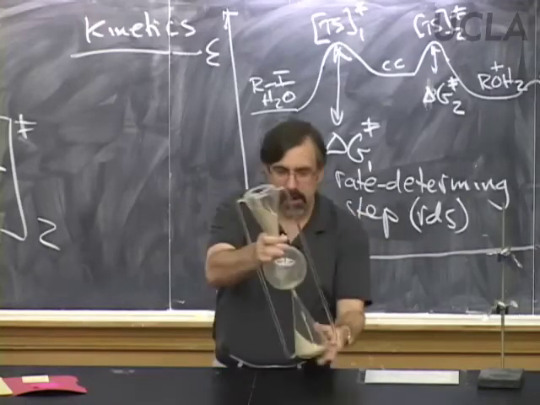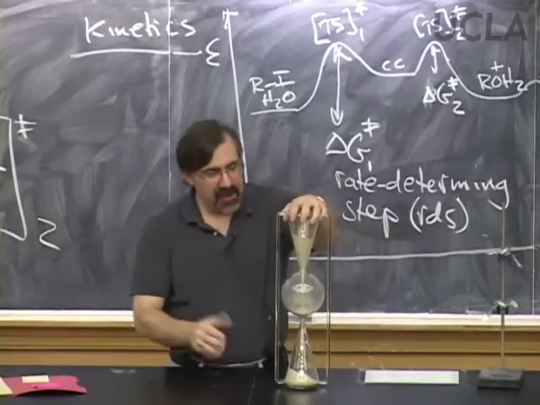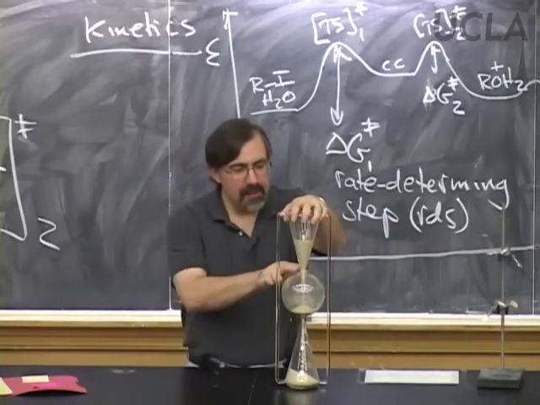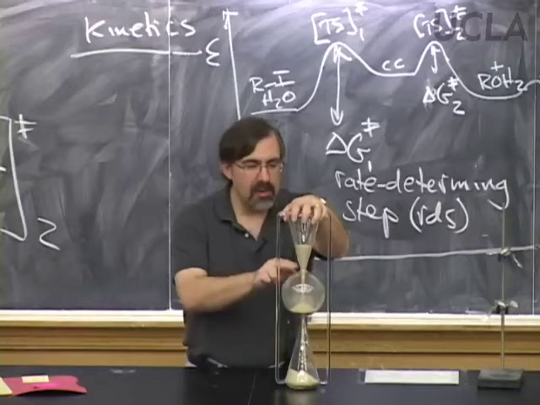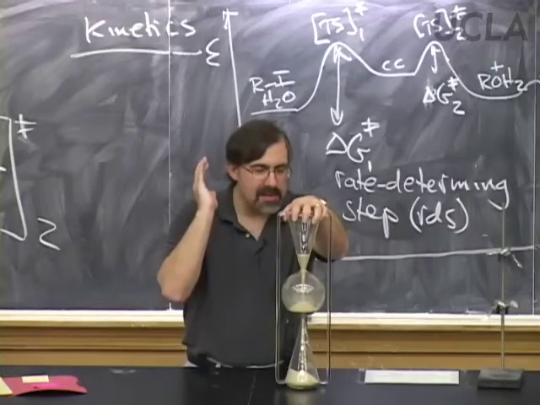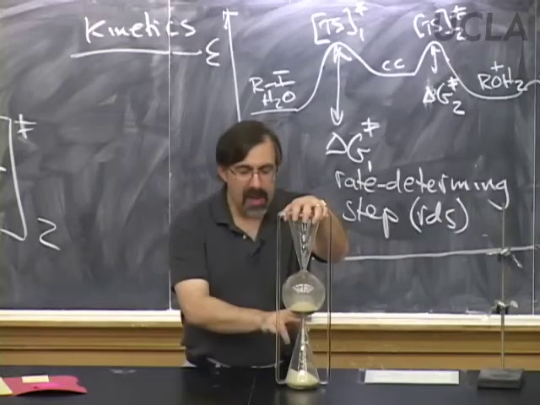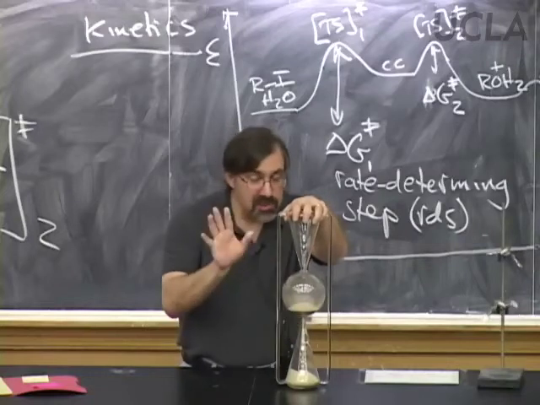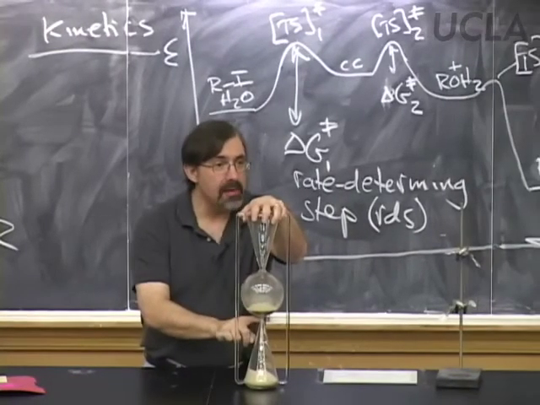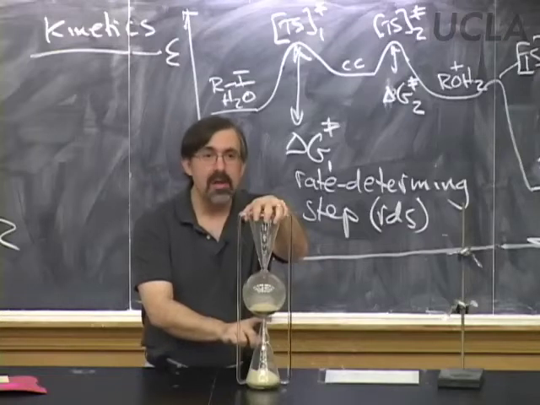Now let me run it in the other direction. This is the same 2-step mechanism, still has an intermediate, but now the slower step is second, and what's happening is you can see all the reactant is now gone, but the intermediate is still there. The reaction's still not done. We're still waiting for this guy. So once again, it's the skinny hole that's controlling the rate.